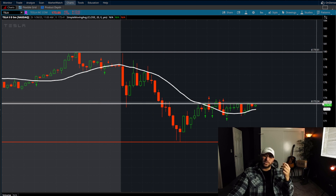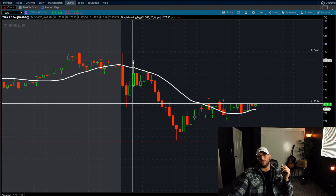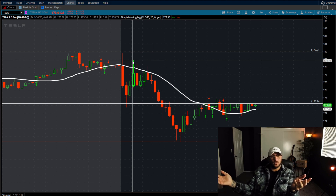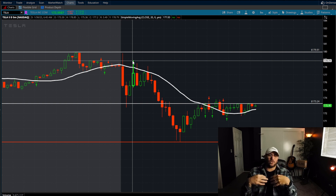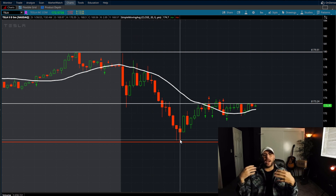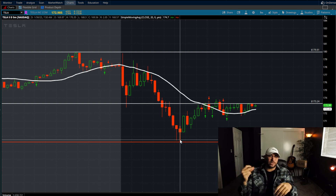If you had entered at 173.24, this reverses in the same five-minute candle and within 10 minutes puts in a high of 178.79 — we're talking about a three, four, five point move on Tesla where you'd have been trapped within minutes. When you get into a trade like that, it sends all types of emotions flowing. Maybe you sold and took a big loss, then tried to chase long and got rejected and dropped again. So how do you actually make money and navigate through that?